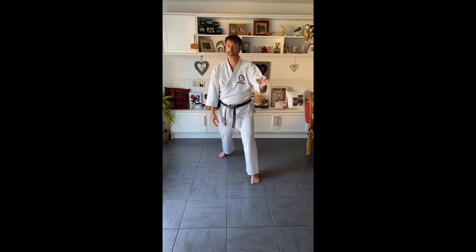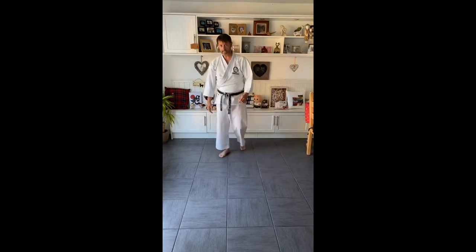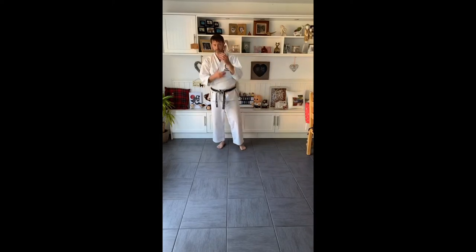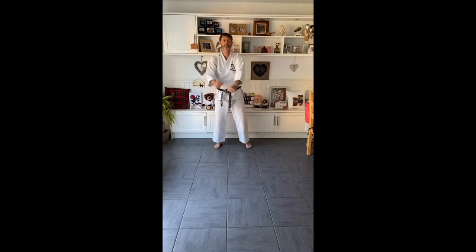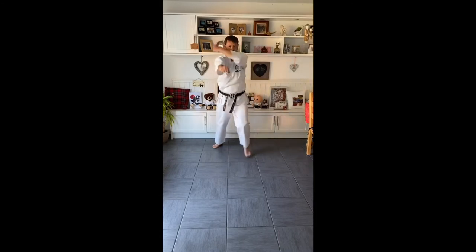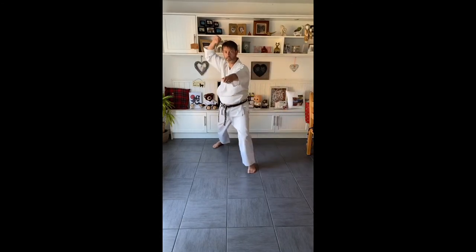And with four techniques now, not three. So more complicated, but actually, I think it flows a little bit better. So, right, and your weight. And step forward, Gedan Barai, Kime. Ichi. So, slow speed. Yoi position, remember, get that starting position. Check your stance. You don't need to look, you just need to feel the floor.